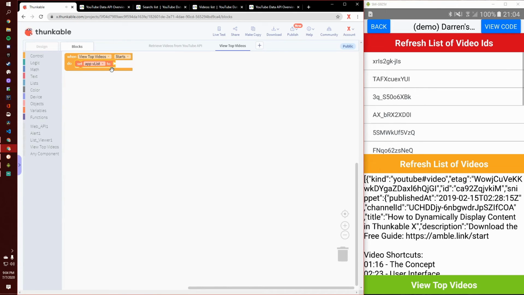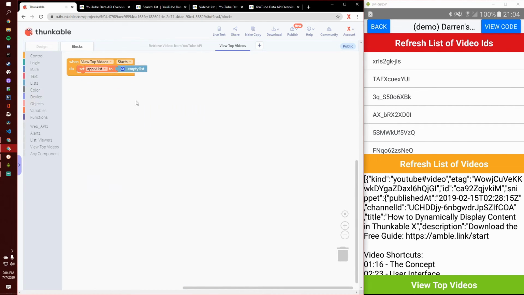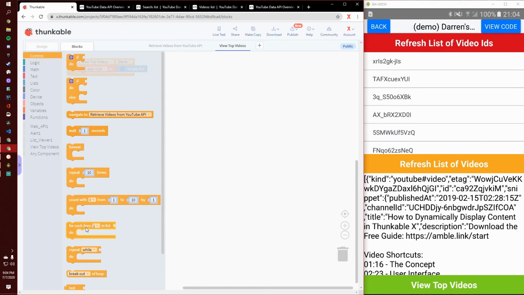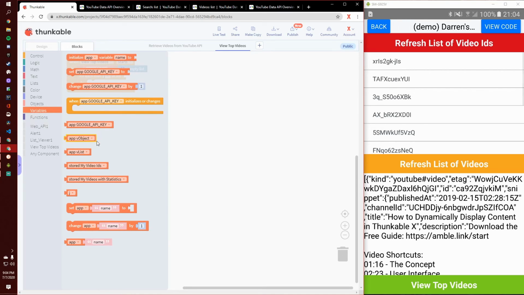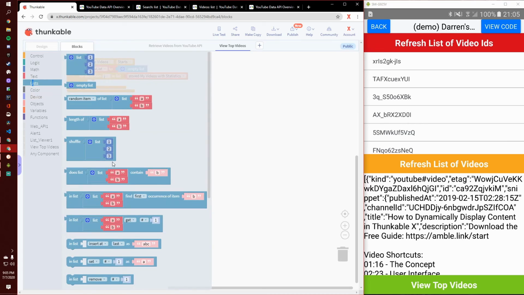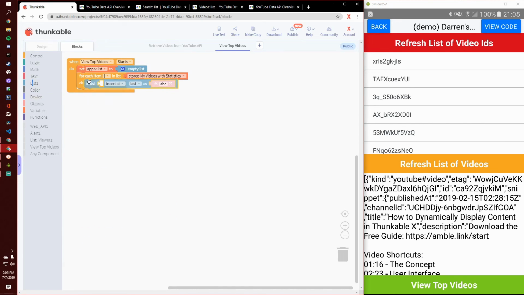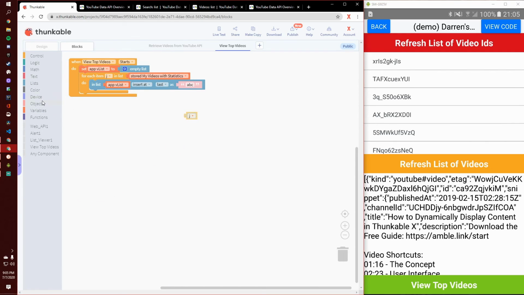At the very beginning of this video, I told you that we would likely be using a vList variable here. And this is just a temporary variable that we're using while we're looping through and displaying things. So I want to loop through, so we'll say for each item J in list, loop through each of my stored videos with statistics. So this is all of the JSON objects. And then we're going to add to that temporary list the like count.